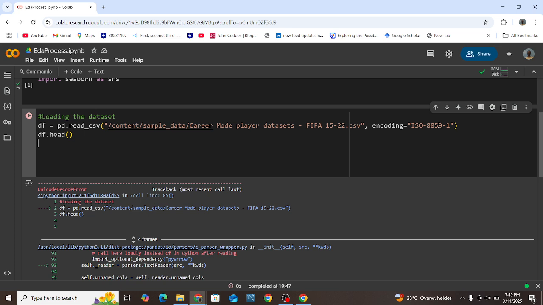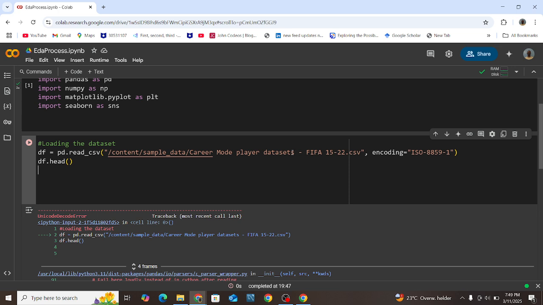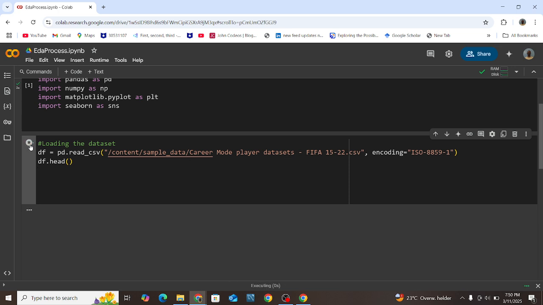-8859-1. But you don't have to cram all these encoding options that we have. You can always Google these and try the one that will work for you. But in this case, because I was doing some analysis with this data set, I already know that the encoding used for this is ISO-8859-8. So if I try now to read this data set, I should be able to read it without an issue. So let's see that.